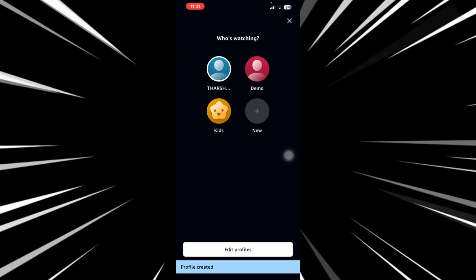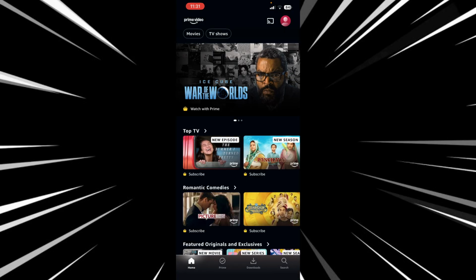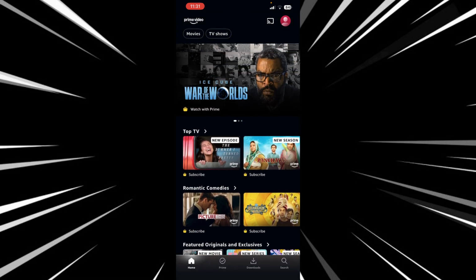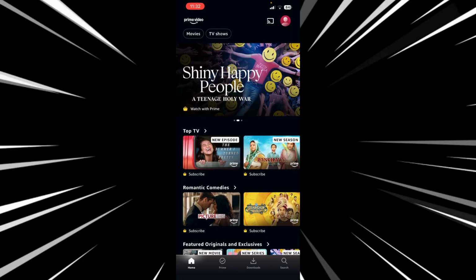When you click on save, you'll see that a new profile has been created, and if you click on it, this new sub profile that you created is what you're logged into now. You can now add your shows, watch lists and everything for this specific profile or the account that you just created, and this is not going to affect your other accounts or other sub accounts or profiles that you have. This will be separate. So that's how you create a new account.